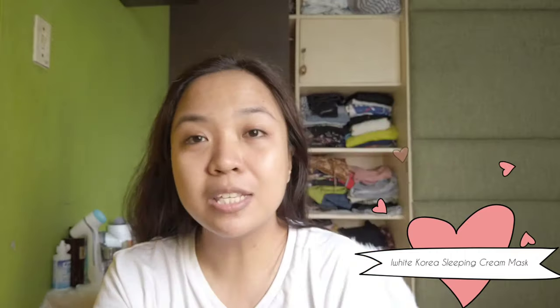So the last step for my AM skincare routine is another Eye White product. This is the Eye White Korea Whitening Sleeping Cream Mask. This is supposed to be panggabi because it's really thick and really concentrated. So hindi lahat ng skin kaya ito. So bago kayo mag-try ng mga skincare, or kahit ano doon sa mga minensyon ko, do a skin patch first — small, dito sa medyo tago — para makita nyo kung mayroong adverse effect. Kasi what works for me doesn't necessarily mean it'll work for you too. Kasi magkakaiba tayo ng mukha, magkakaiba tayo ng skin. And this one is a really concentrated product pero my skin seemed to kaya niya siya. And then later on today I'm gonna do the part two, so wait for that.